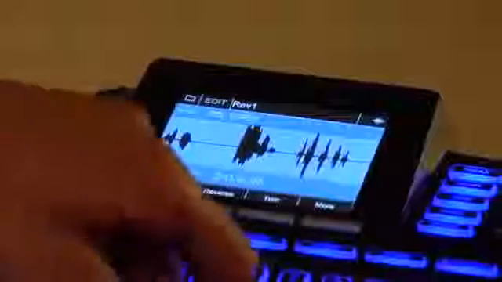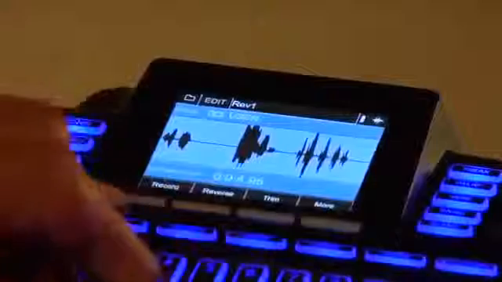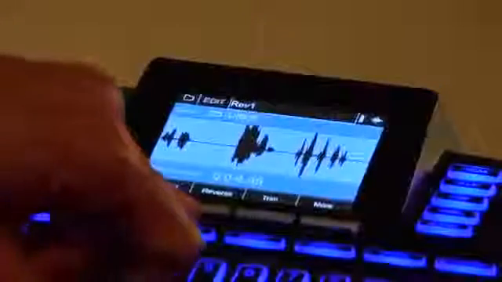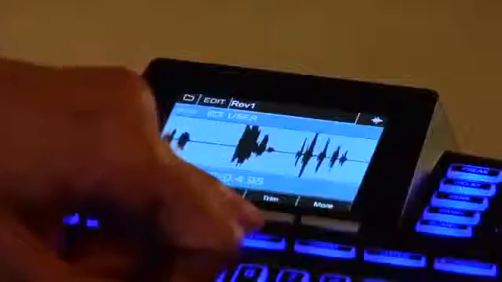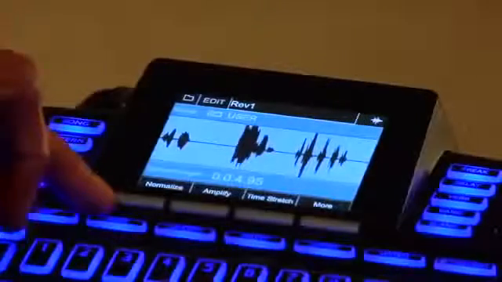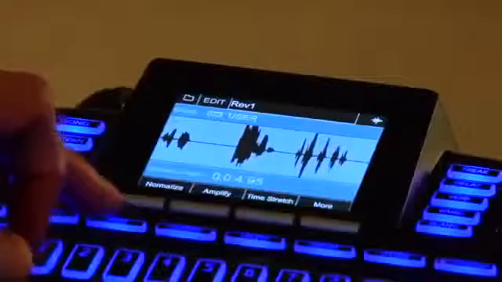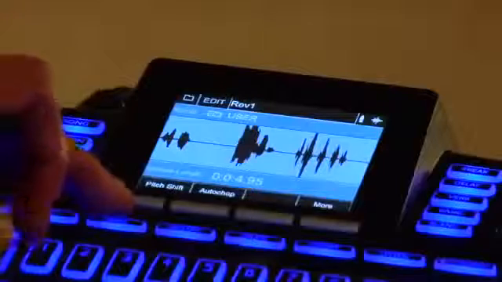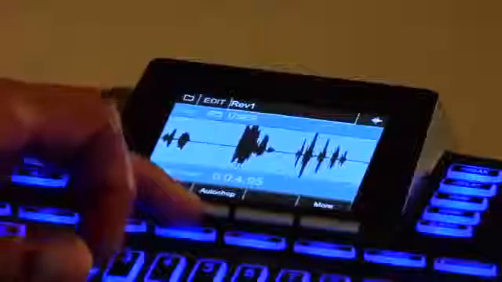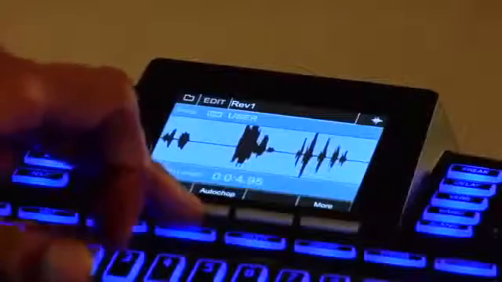Now, notice that you've got record here, you've got reverse, you can run it backwards, and you can trim it. If you took too long a sample, you can go in there and shorten it up. If you hit the more button, there are other edit functions. You can normalize, amplify, time stretch it. Hit more again, you can pitch shift it, and the auto chop is also in sample mode. If you decide to auto chop it, you can chop that one long sample into small little bits that you can then edit on the back end.